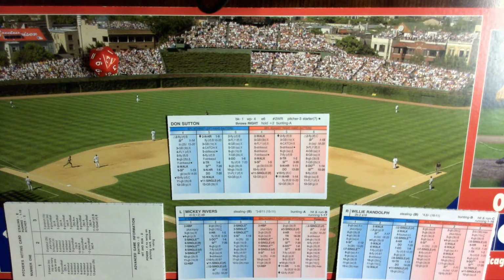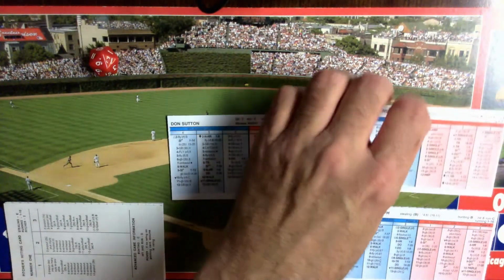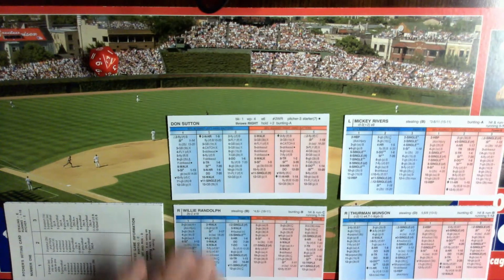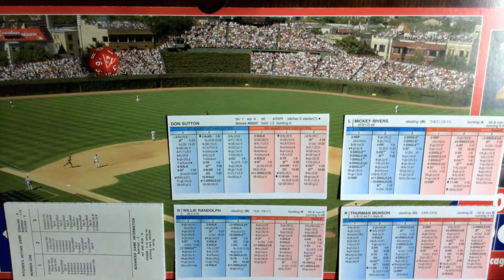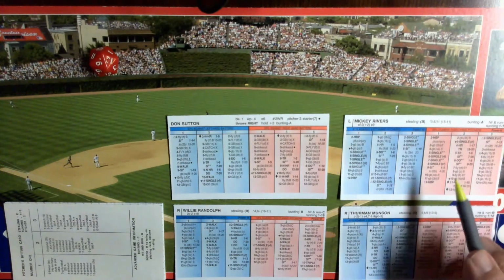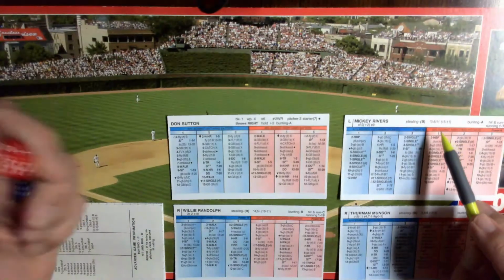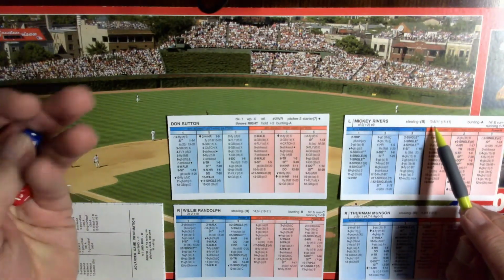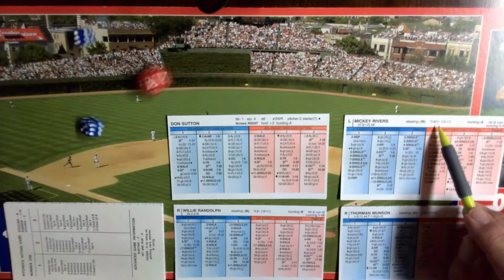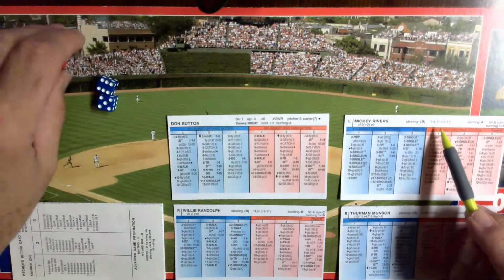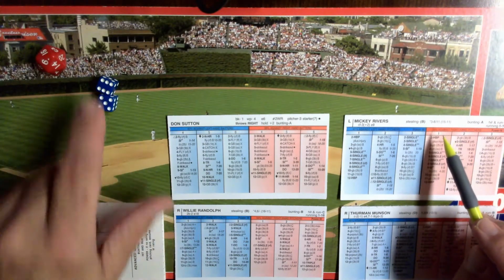So Rivers keeps the inning alive with a 2-out single. We have Willie Randolph up next. I am going to play this a little aggressively. I'm going to try to steal with Rivers. So I'm going to roll for a good lead. He is being held. 3 through 8 is a good lead. On an 11, he's caught stealing. Look at that. And the aggressiveness does not get rewarded here. I rolled an 11 on the lead. That is an out. So Rivers is picked off of first base.